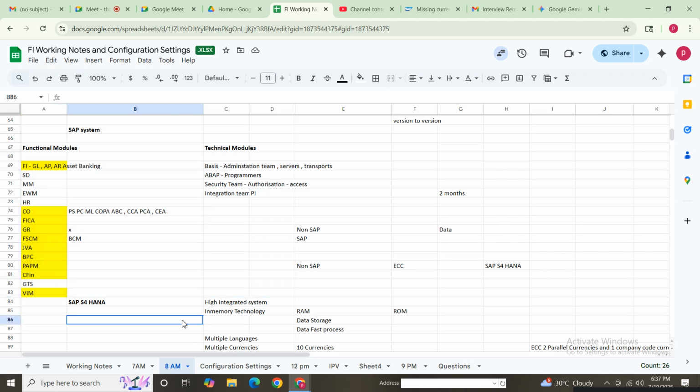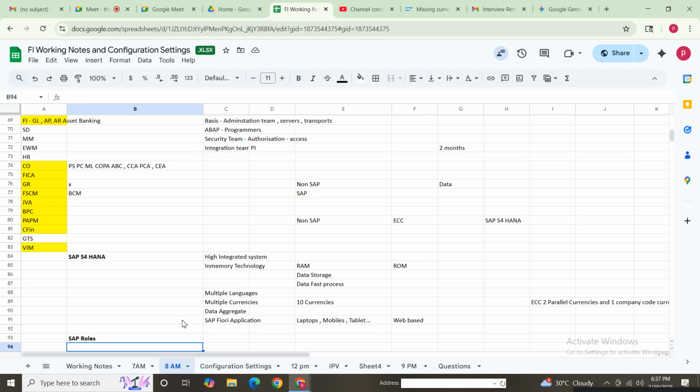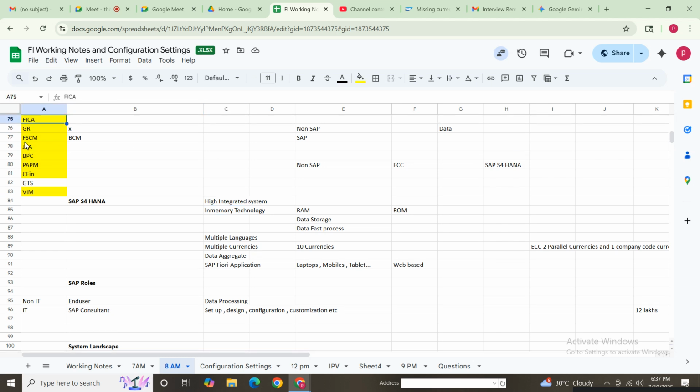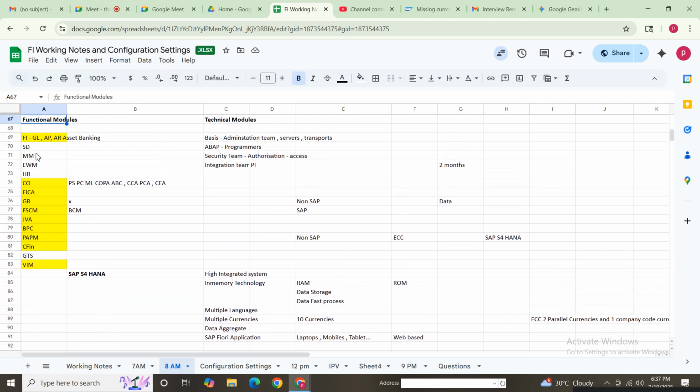So now understand what are the different advantages we have in the SAP S/4HANA system. So why should I go for SAP S/4HANA? As I mentioned, it is a highly integrated system. When I say integrated, just imagine, from the perspective of material management, when you purchase materials from the suppliers, the system automatically gets updated in the accounting part also.